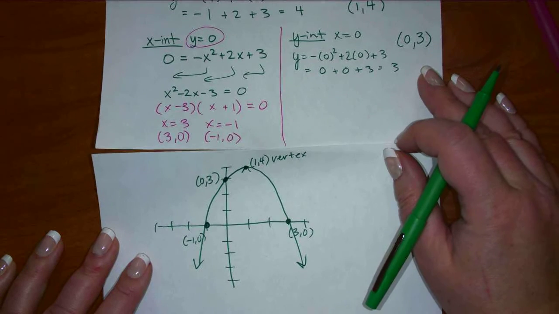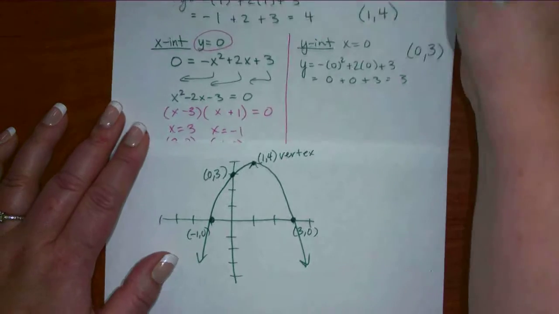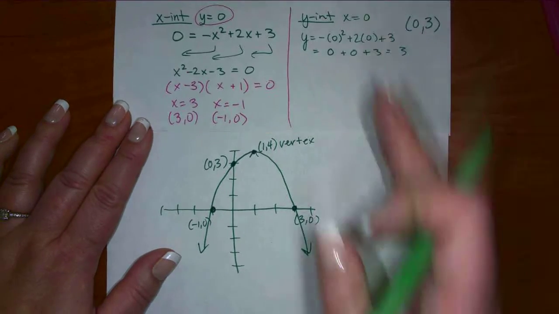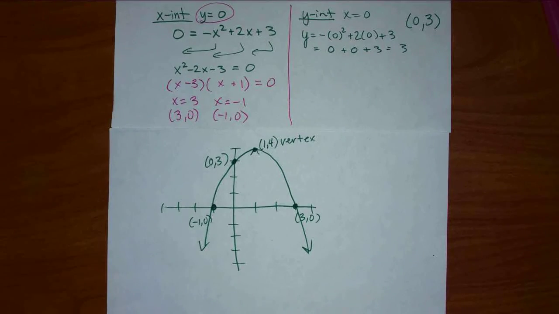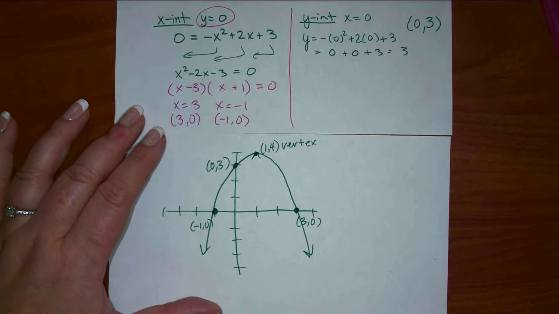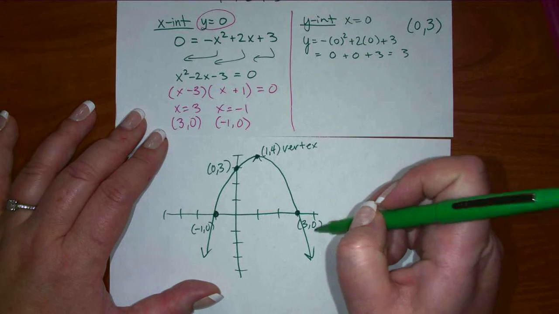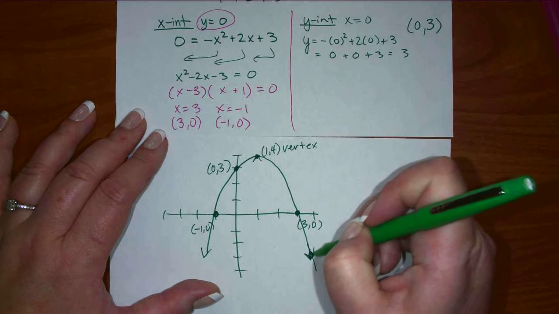Questions? Could you find other points on this parabola? Because remember, an equation is just infinite points that when you plot them, it looks like this graph. So how would you find the other points if you wanted to find like 10 points on this graph? How would you find them? Like if we wanted to know what this point is down here, how would we find that?